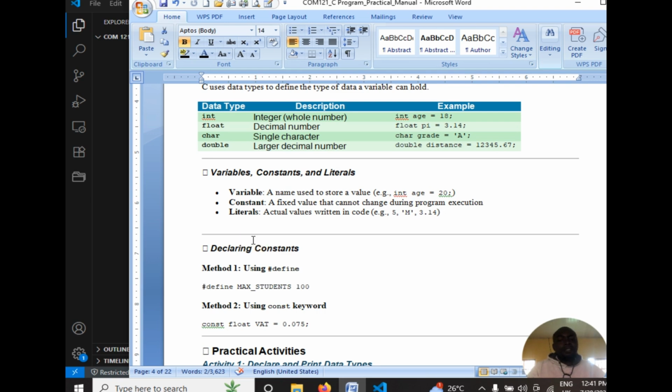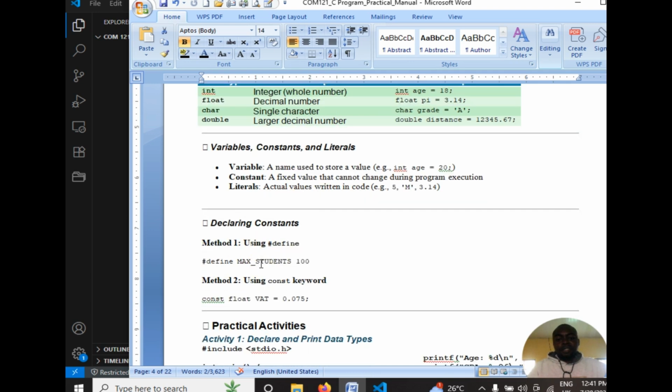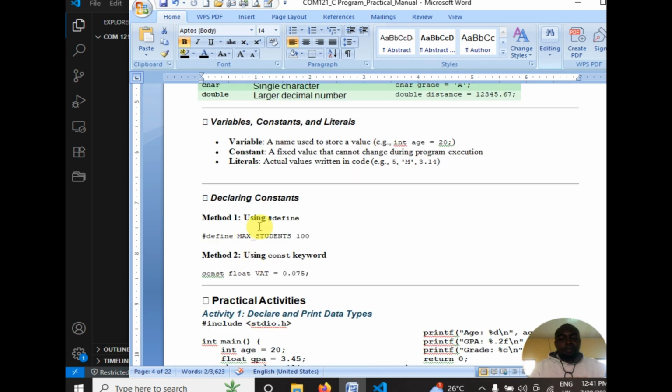So if you assign any value to a variable or constant, that value is what we refer to as a literal. It can be of any data type depending on what you declare.